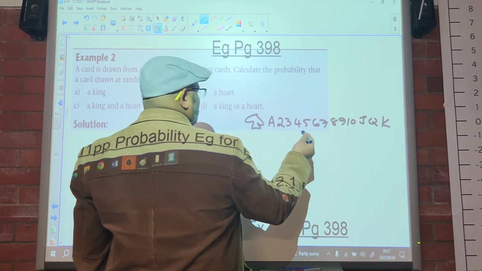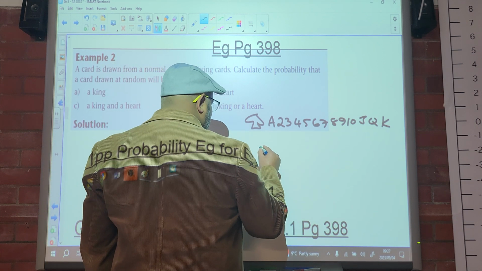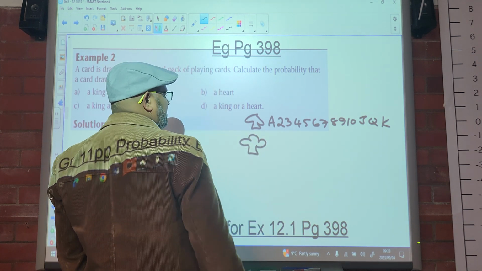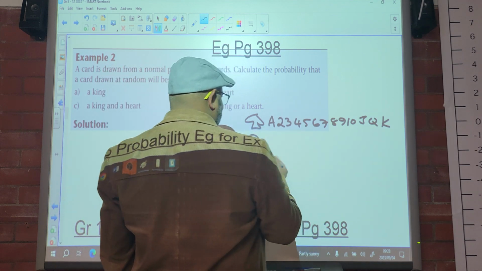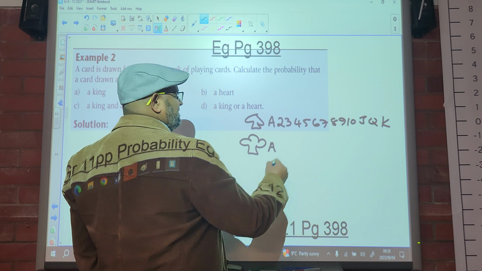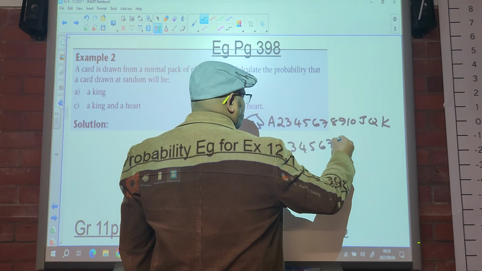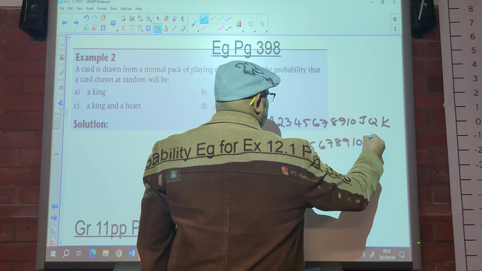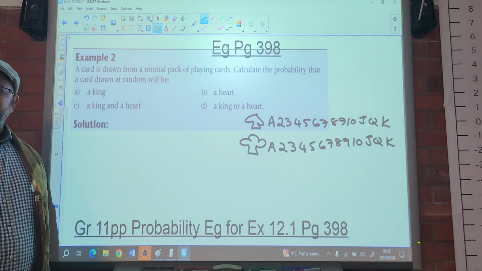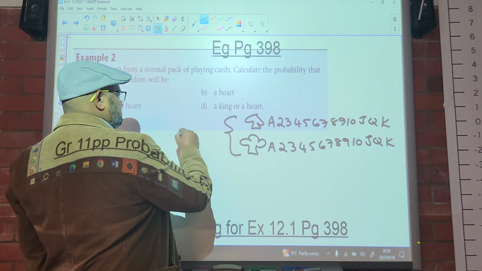So, give me another suit. Clovers. What's clovers? Clubs. I call it clubs, you call it clovers. You're probably right. So you'll probably do it better than me as well. But we'll get the ace of clubs, 2, 3, 4, 5, 6, 7, 8, 9, 10, jack, queen, king. And all of them are clubs. And this is called the black suits.